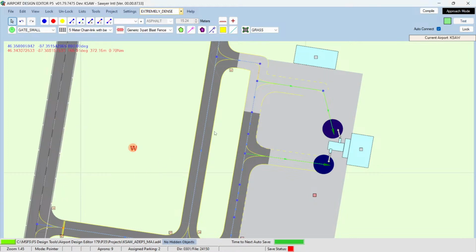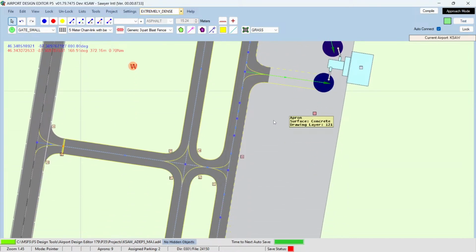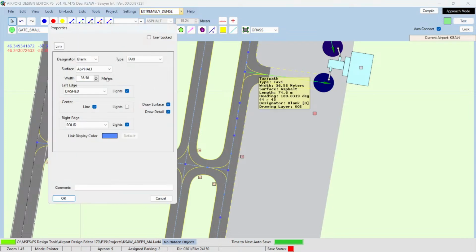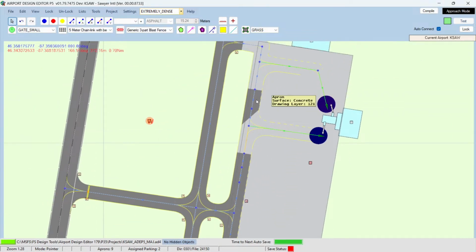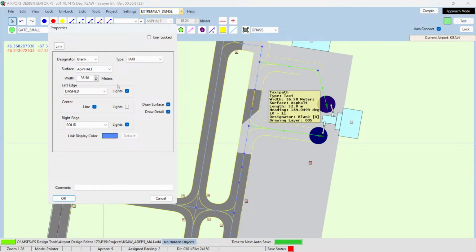Concrete. Yeah. So this whole area was all... See, I know I'm not crazy because I worked here. This is all concrete. So this all needs to change to concrete.